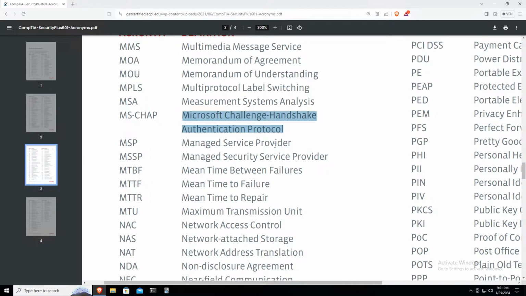MSP, managed service provider. There's a lot of jobs for a managed service provider. Usually, they're providers outside of the company, like a third party, that remotely manage the IT for the business.